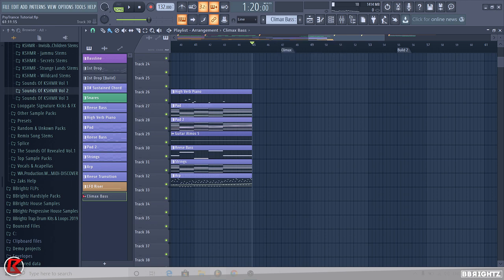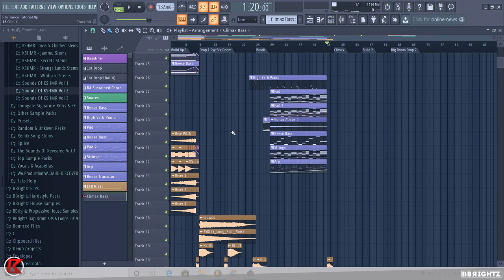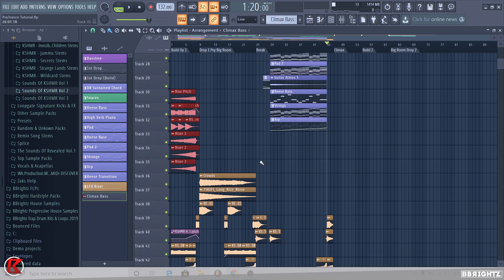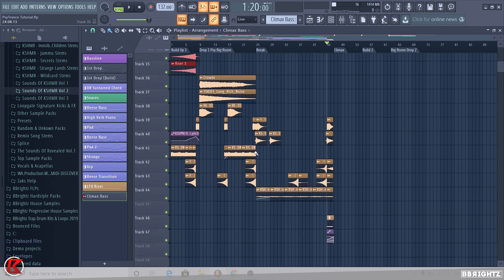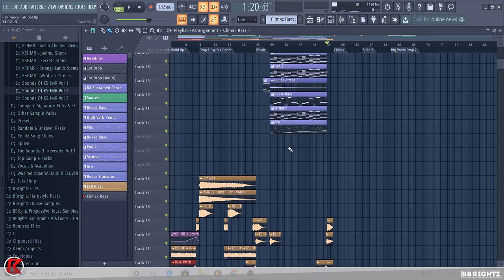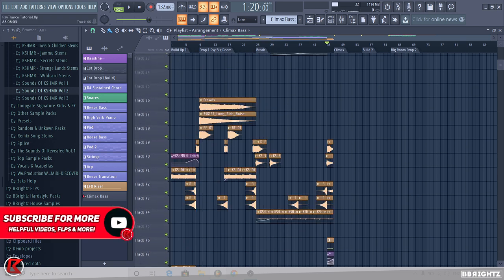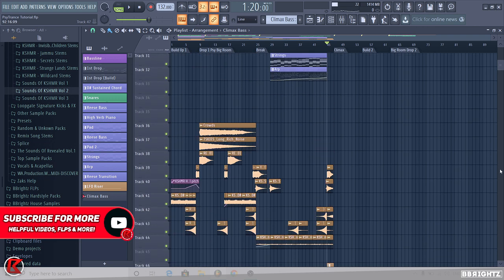bass. I'm not sure what bass I'm going to use, if I'm going to use a sub bass or a res bass yet. I'm not entirely sure, but what I also want to do is bring these effects down below here because it's frustrating me. I like having my projects organized. FL Studio OCD at its finest as usual. So yeah, now that's down there, it's a lot cleaner.